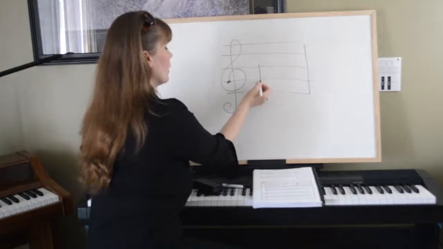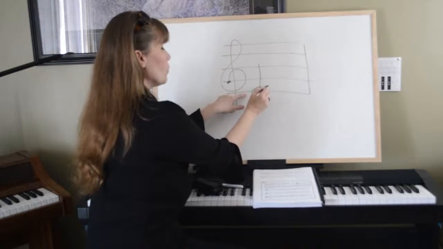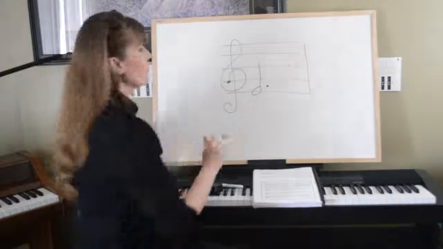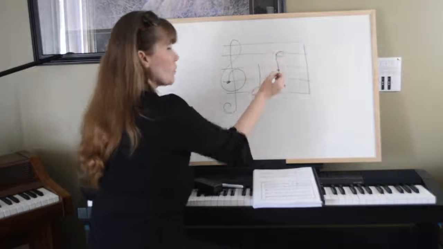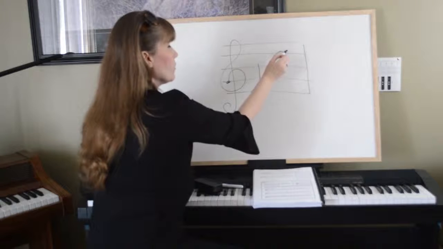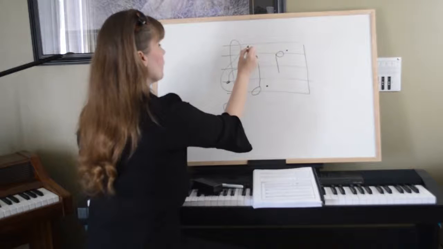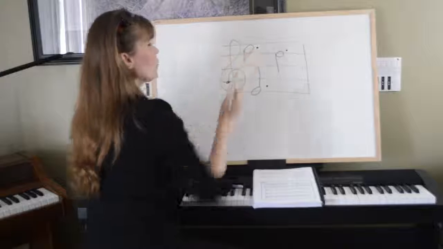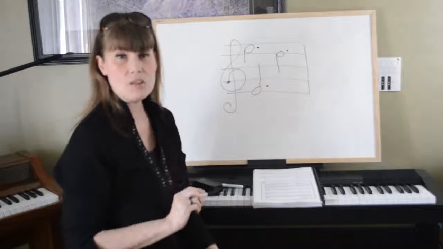So, I'll move this down and I'll give us an E, but the dot, when a note is on the line, it goes in the space right above. So let's say I'm notating a D and the stem goes down because it's above the middle line. If I put the dot, it's going to go on the space above. So again, remember, if the note is on a space, that dot is going to go right in the same space.